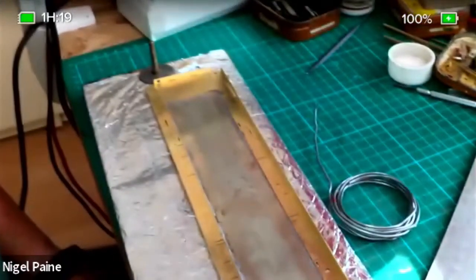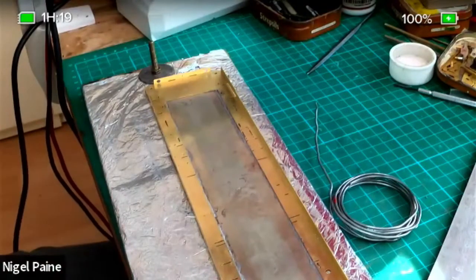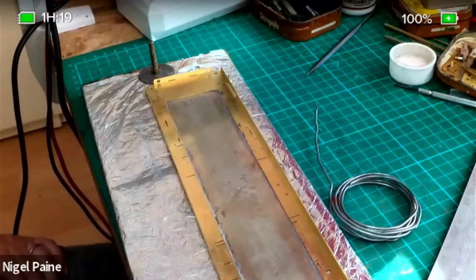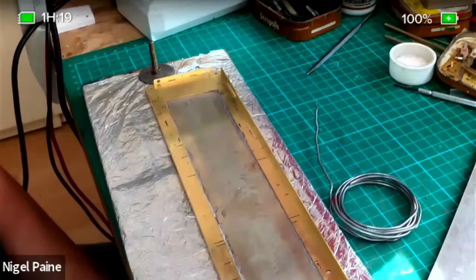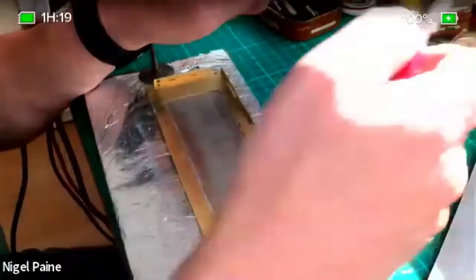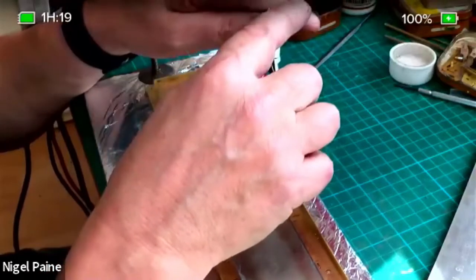I wasn't going to be chopping and changing this all the time. I've got two cameras. In fact, I was going to have five cameras, but I decided to use two cameras here and the one off the laptop. I ordered some new cables so that I could have a multiple camera system, and they were meant to arrive yesterday. Of course, they didn't arrive. So I'm stuck with one camera, and if I want to swap to the other camera over there, I have to unplug the HDMI cable.